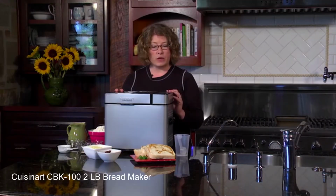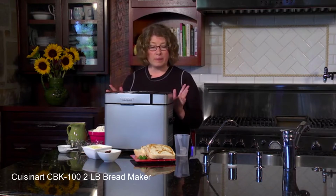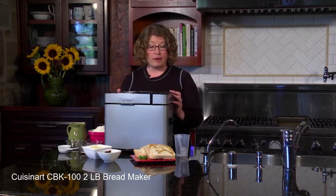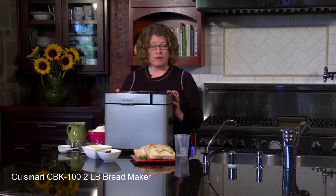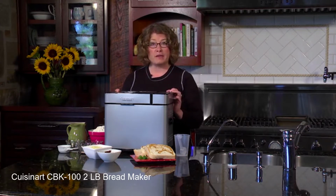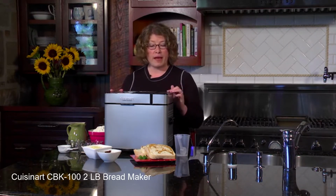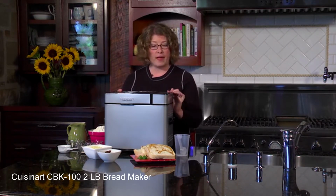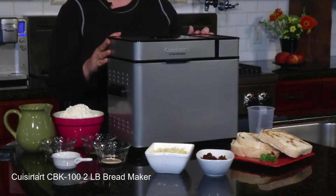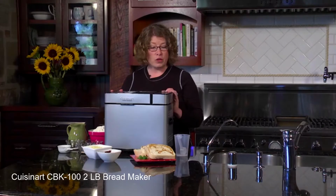Some of the breads that you can make are basic white, French Italian, whole wheat, a sweet bread. You can make gluten-free bread, which is really important because a lot of people are following a gluten-free diet right now. You can also do packaged mix. So if you're not going to put all the fresh ingredients together yourself, you're going to use a packaged mix, you can use a program function for that. Has cake and quick bread, so if you're going to do any type of like banana bread or cake bread, regular dough, pasta dough, believe it or not, jam, and you can also use a bake-only function.